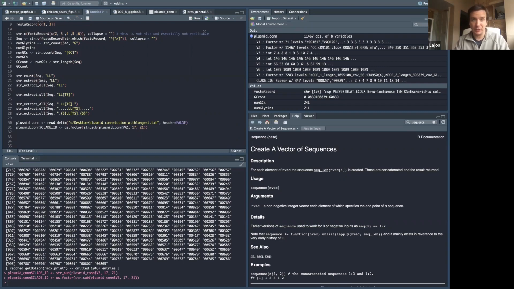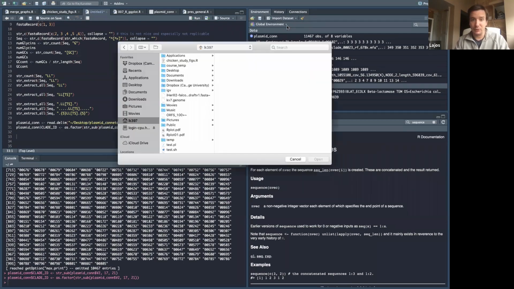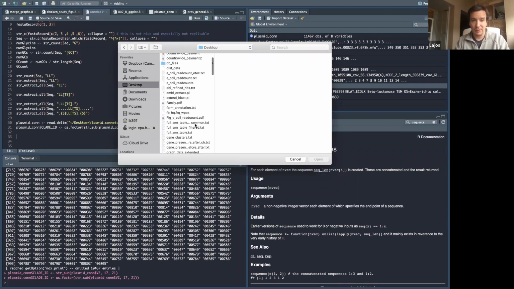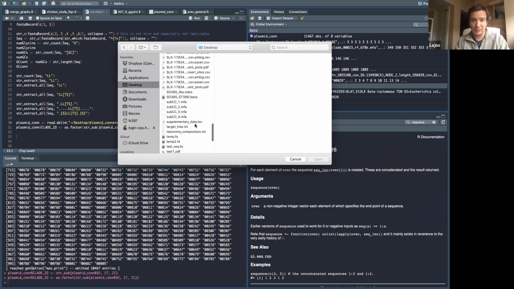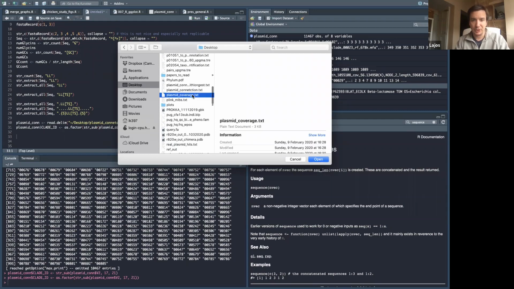So let's open the other file I asked you to download, which was, I think, was it the plasmid coverage?